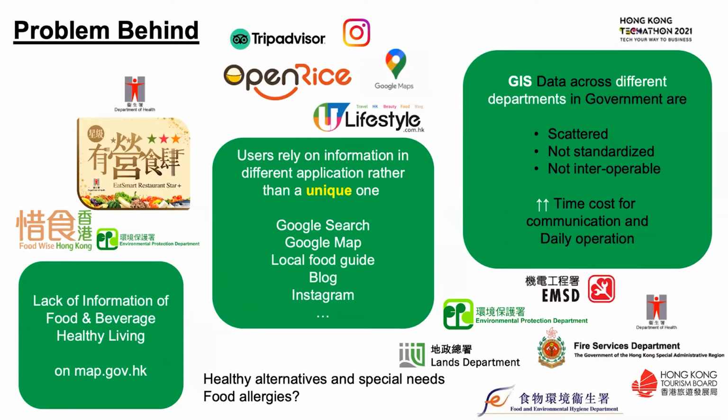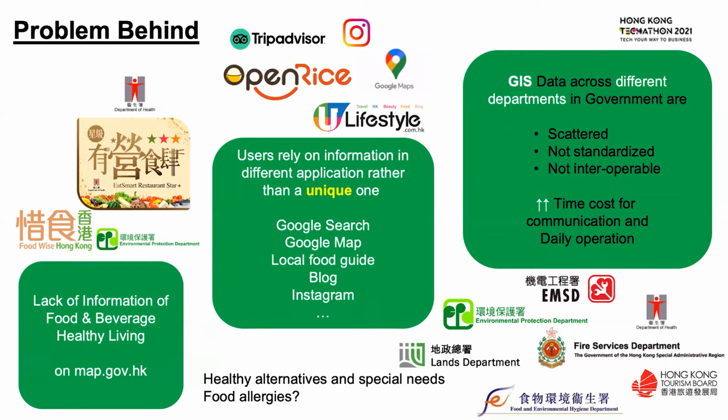But how do those GIS data help you better serve your customer, which those other platforms cannot offer? Oh, for example, if you want to find healthy food nearby, like for example, Christie beside the Poly Dome in Pompo, you can hardly find it. You need to rely on the government application. You need to use OpenRice, TripAdvisor, and you need to use Google Map for navigation. And it's very frustrating switching between different applications, and you cannot compare also.